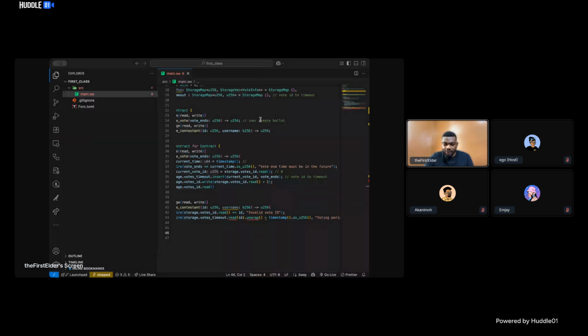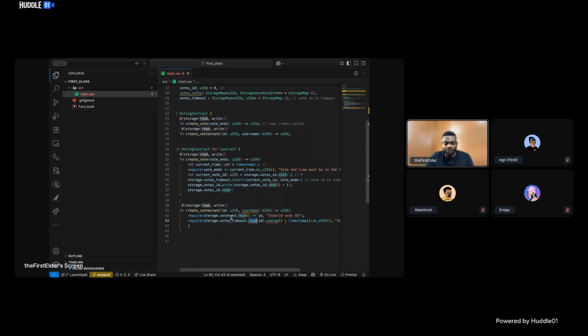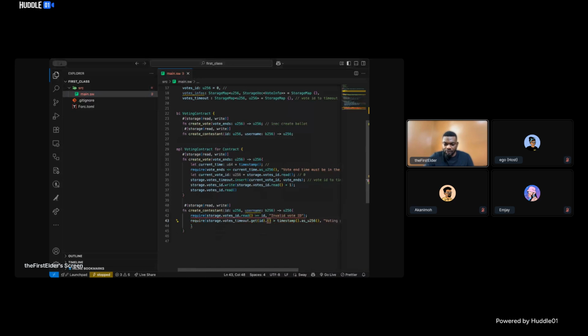All right, yeah, that is true. So when you're trying to get data from a mapping, you use the get keyword, right? And yeah, that works. So no method gets storage due to greater than equals to boolean.